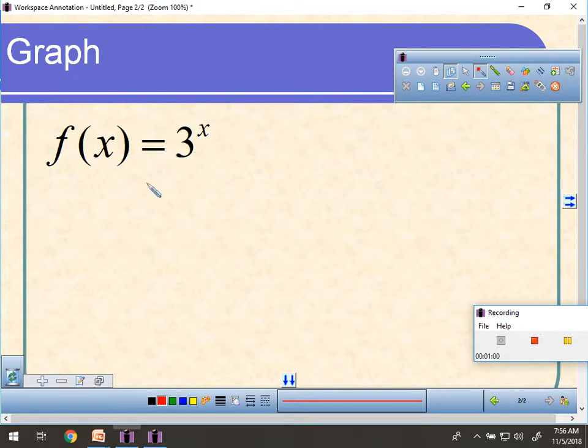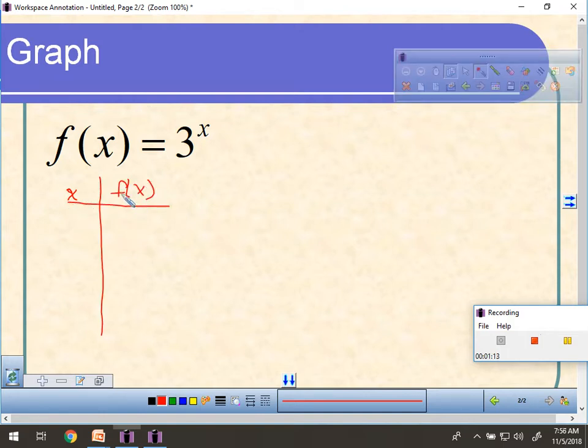So take a second and draw a table with x, and if you want to put y, you can, but I'm going to put f of x. It doesn't matter, but so we're consistent, guys, let's all use the same numbers. We're going to use -2, -1, 0, 1, and 2. Again, I stress this: whenever you go off and take college algebra, you could use whatever numbers you wanted to. However, so we all stay consistent, let's pick these same numbers each time. That way you know you're getting the right things.